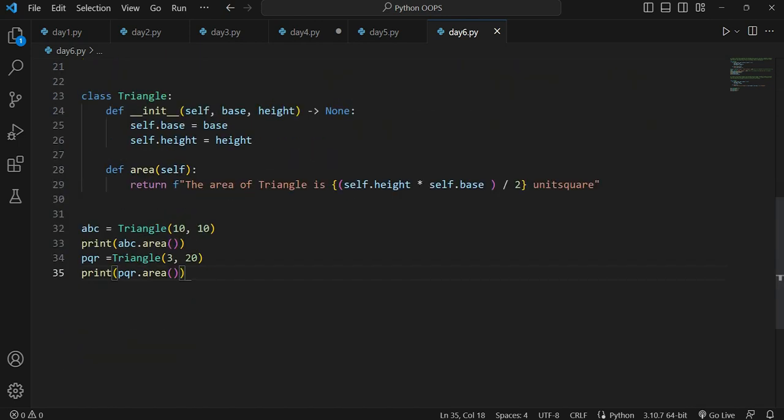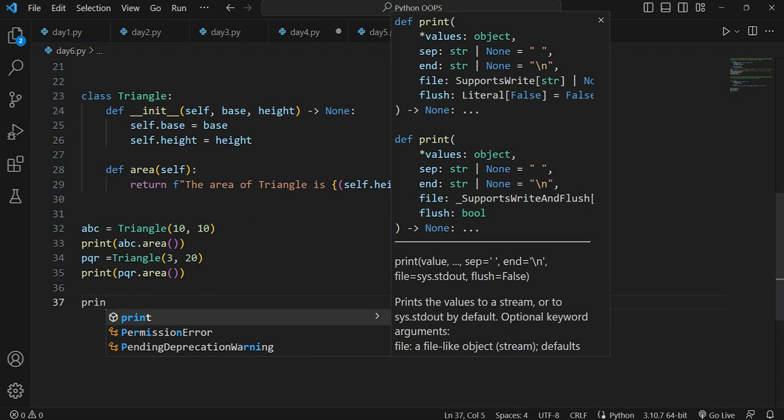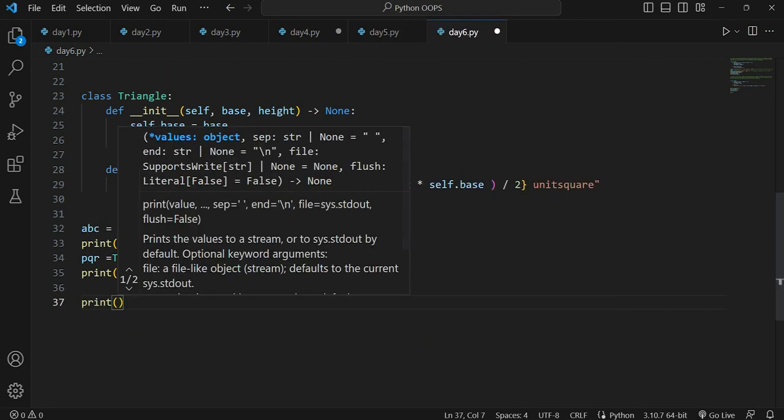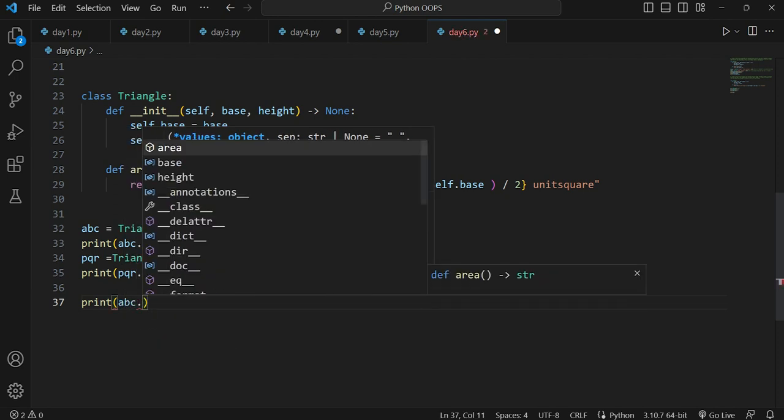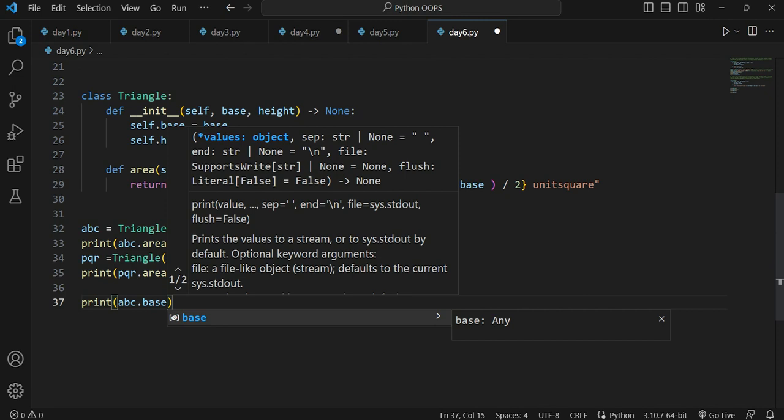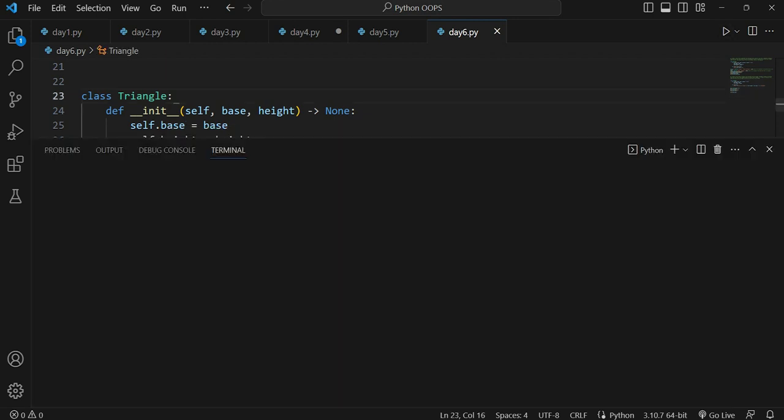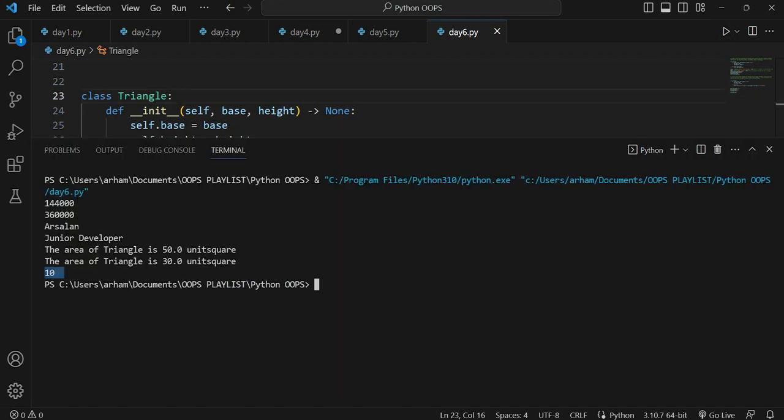What if I only have to print the base? If I want to print the base of the ABC triangle, I write ABC dot base. We will not put parentheses here because this is not a method, it's an attribute. If we run this, you will see that the answer is 10.